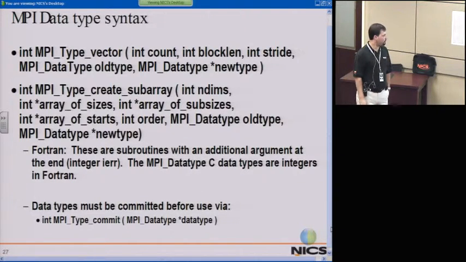So this is a syntax for creating the derived data types, and I've pretty much discussed all the elements that go into the call. For instance, in the subarray, you need the number of dimensions. So you can use it on 2D arrays, 3D, 4D. It's abstracted to whatever you want. You need this array of sizes for the global array, the subsizes for my individual process, what portion of the array I have, where that starts, and everything else. You generally have to commit those with MPI_Type_commit in order to use the data type.